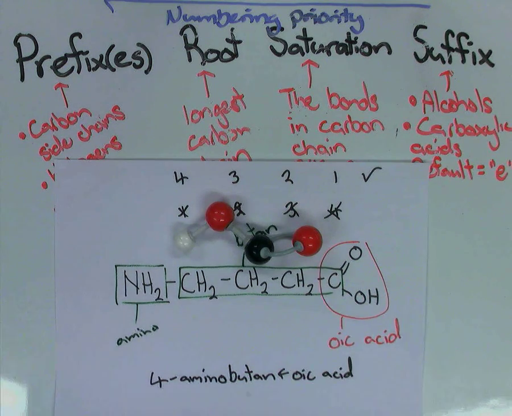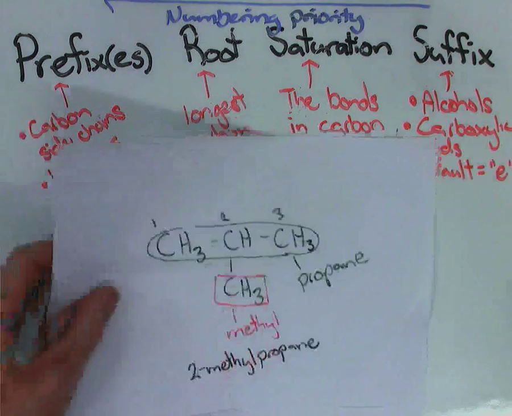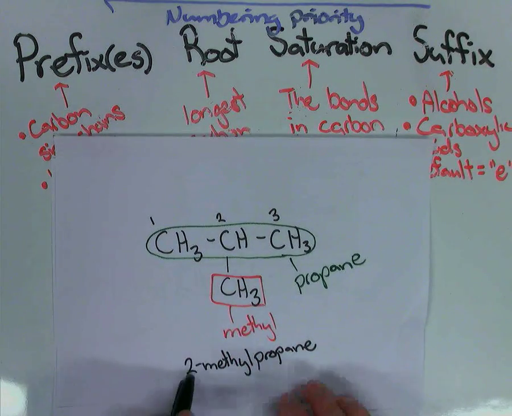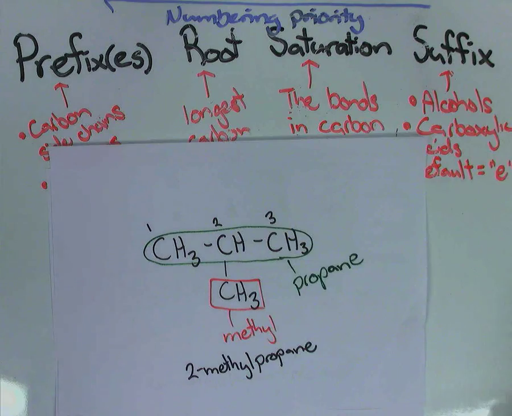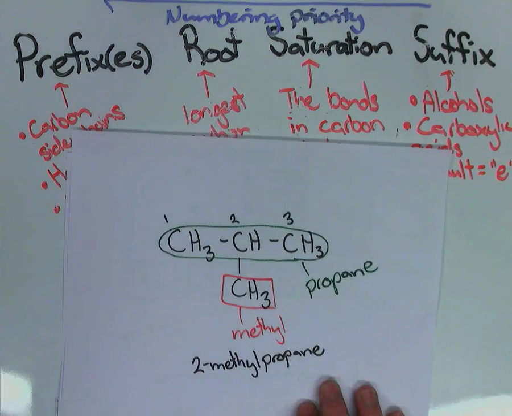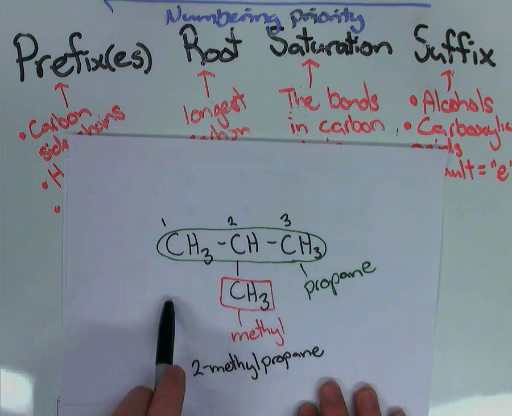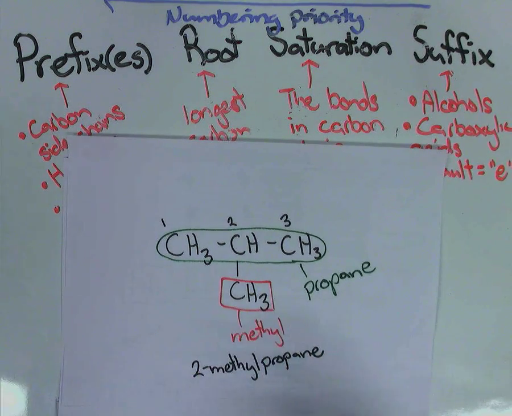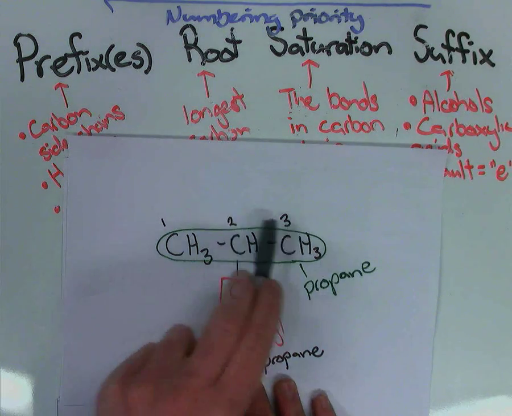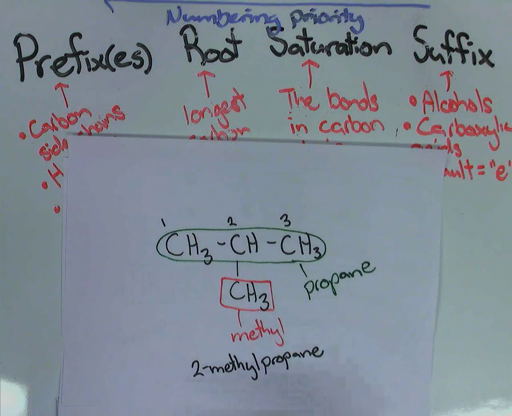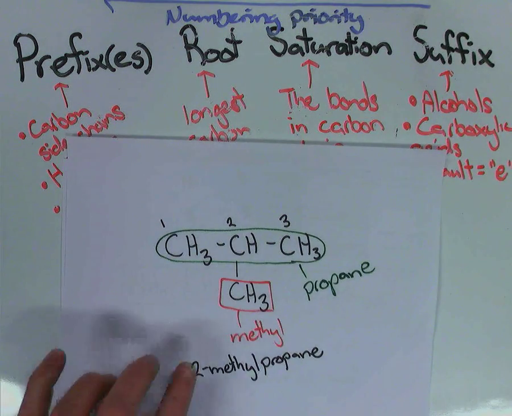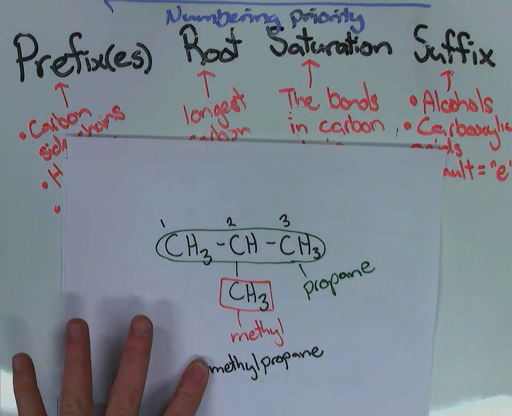Just as an aside, I did mention we'd come back to this number here. This number here is actually also essentially optional. It's redundant because if you have 3 carbons in a row and you have a side chain, you can't put this side chain on here or on there because then you just get 4 in a row or 4 in a row. So for some cases with side chains, there's no reason to have a number because it has to be somewhere in the middle of the chain. In this case, there's only one middle, so it's always going to be located in the middle atom. We could write methyl propane and still be equally correct.